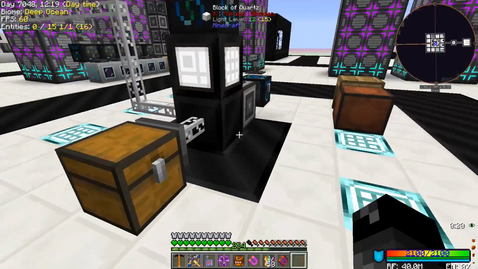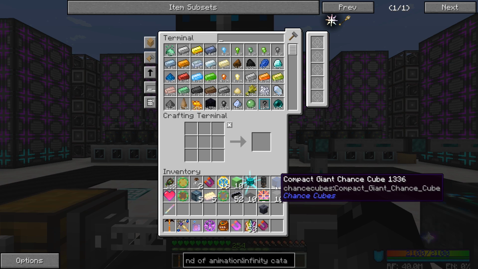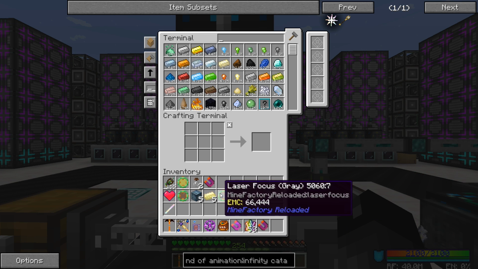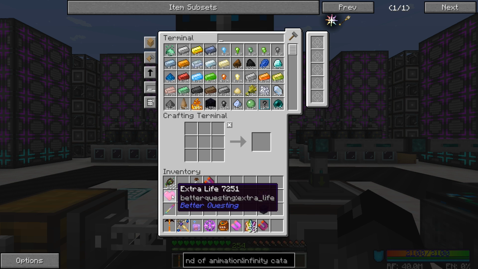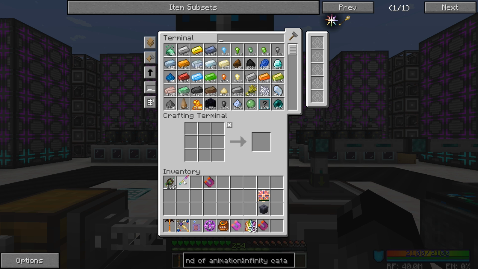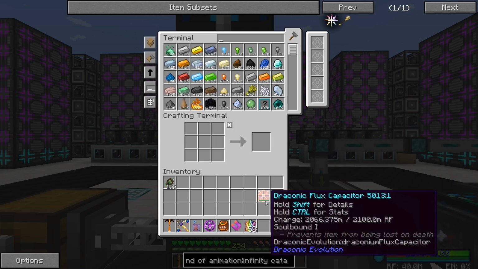Okay, so we did get one kind of good item, right? That's an item we have never seen before in this playthrough. So that's really good. I like that. We did get an extra life. Don't really need those right now. Okay, so infinity tool rod. I think we'll put that away for the moment. We might revisit that sometime later. Don't need that on me anymore.